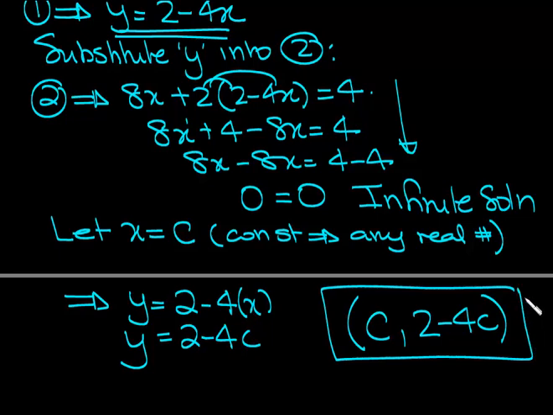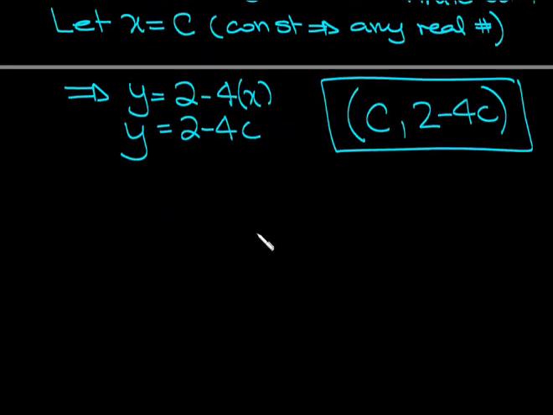Okay. Now if you were solving this by elimination, it really doesn't matter what you call c. You can call one c and then you can find the other one by substituting whichever one you call c into one of the original equations. Okay. Now why is this called infinite solutions? Well, c is any real number, so for different values of c you're going to get different solutions.